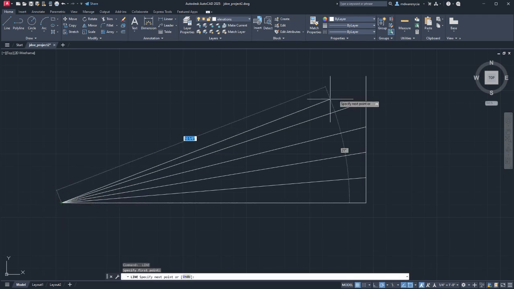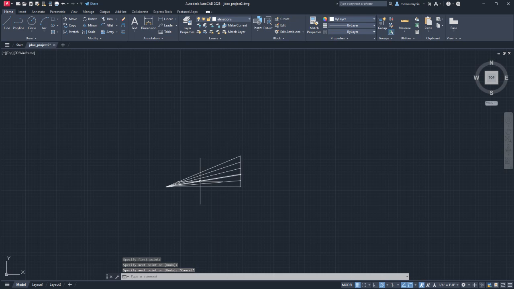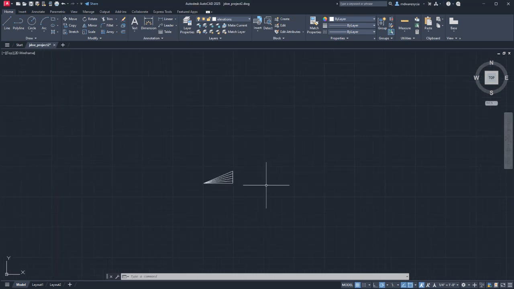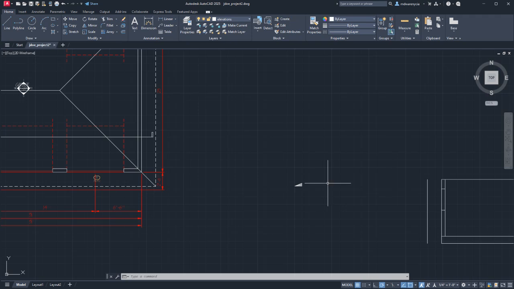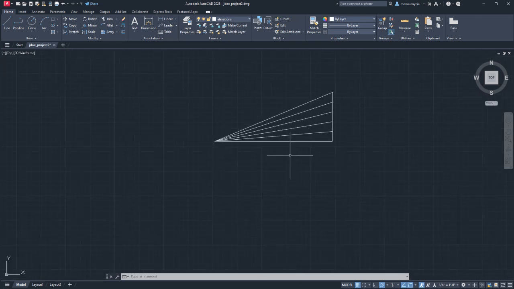4/12, 5/12, and so on. Let me double check. Yeah. If you're doing something like a wheelchair ramp, for example, a wheelchair ramp has to be very shallow. So you need a 1/12 rise on that, which means 1 inch for every foot. If you're trying to get a wheelchair ramp up 1 foot, you're going to need 12 feet of length of that wheelchair ramp. So watch out for that when you're designing other things later in the program, because they will get you on that. So we have our slope right here.